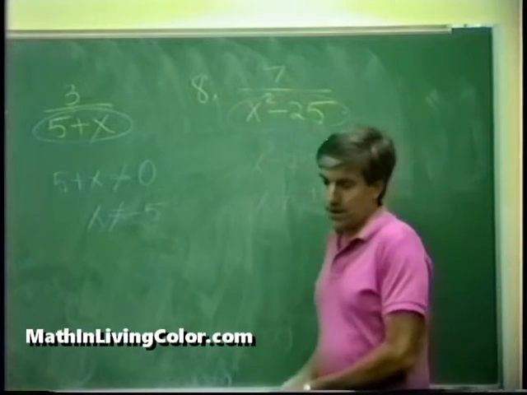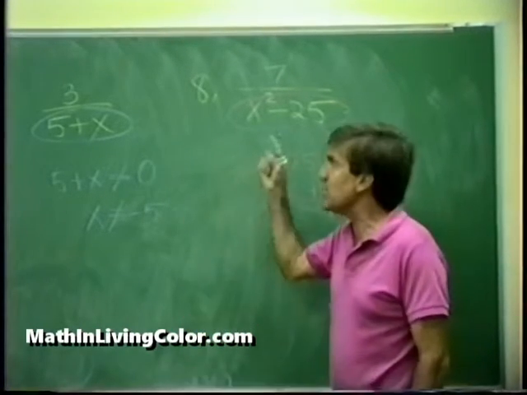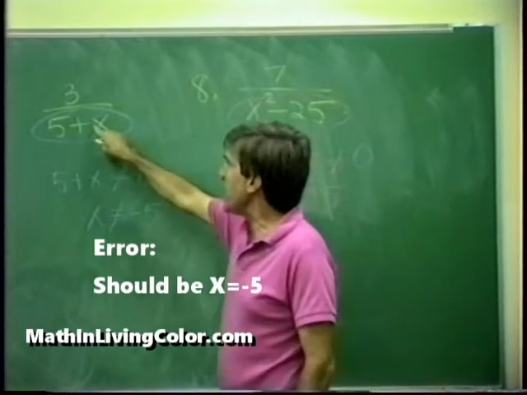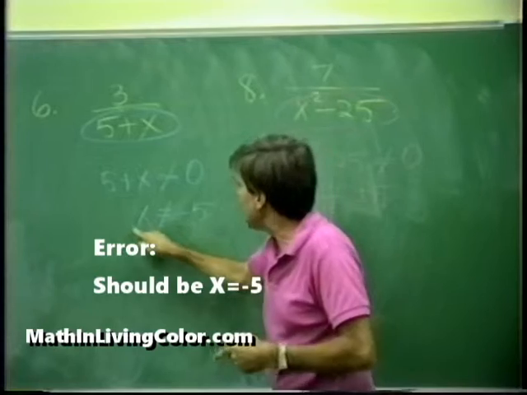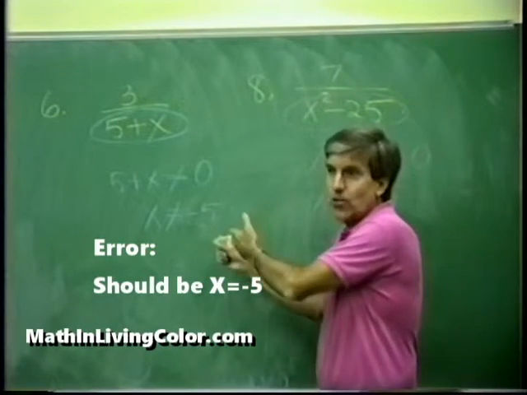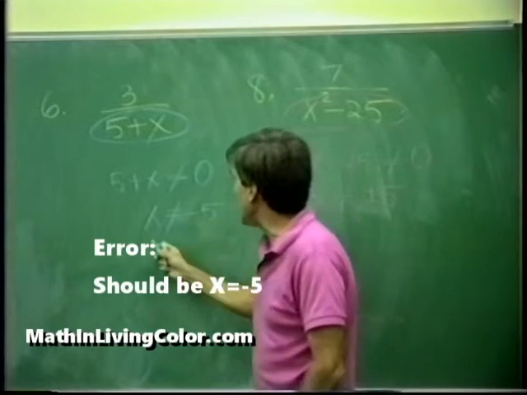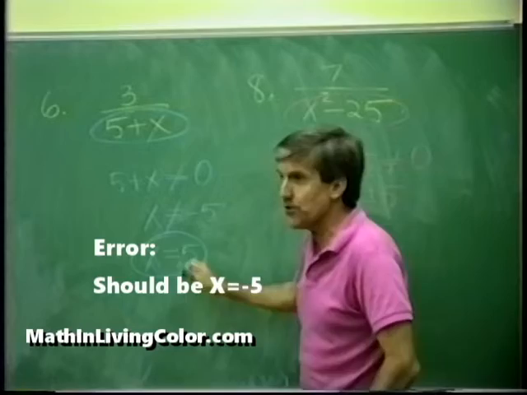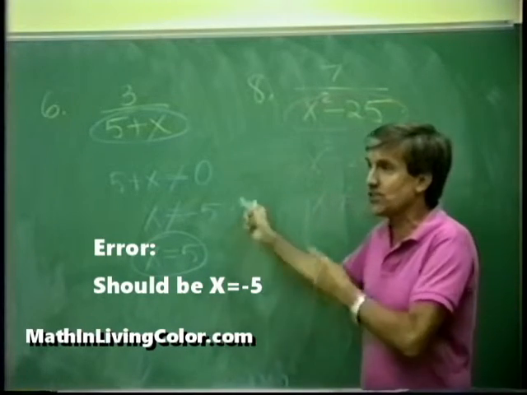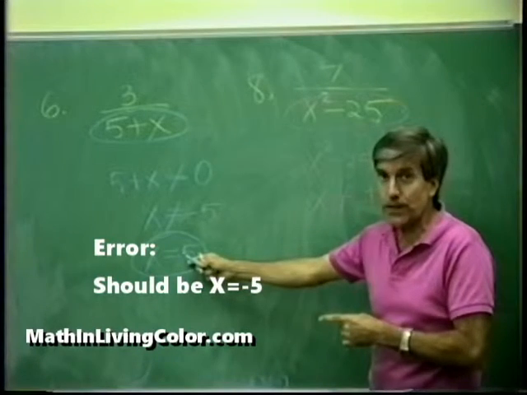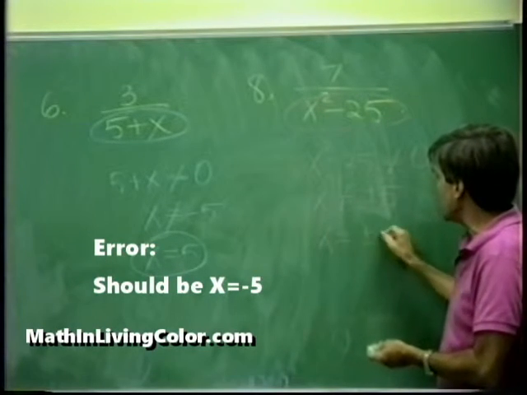Okay? Now, let me go back and see about the wording of this. The way the problem was worded, it says, find the values of x for which this is not allowed. The values of x would be x equals 5. You see? In other words, if I said what values of x are allowed, I would say x cannot equal negative 5. The way this author is asking the question, you would say what values of x cause this to be undefined? The answer the author gives is x equals 5. You see that? If you wrote x equals 5, x not equals 5, I think either way we would understand what you mean. But the question says what values of x would cause this to be undefined. So the values of x that cause it to be undefined would be x equals plus or minus 5.